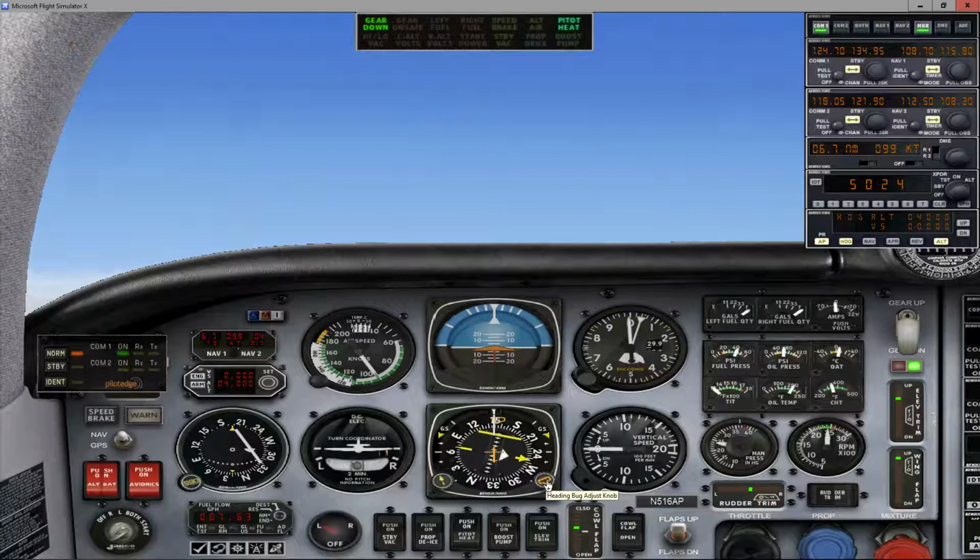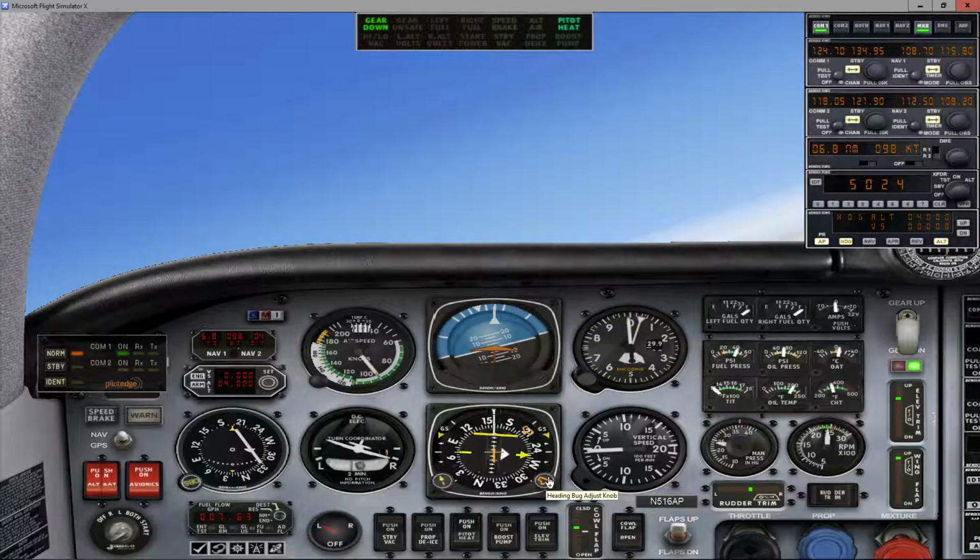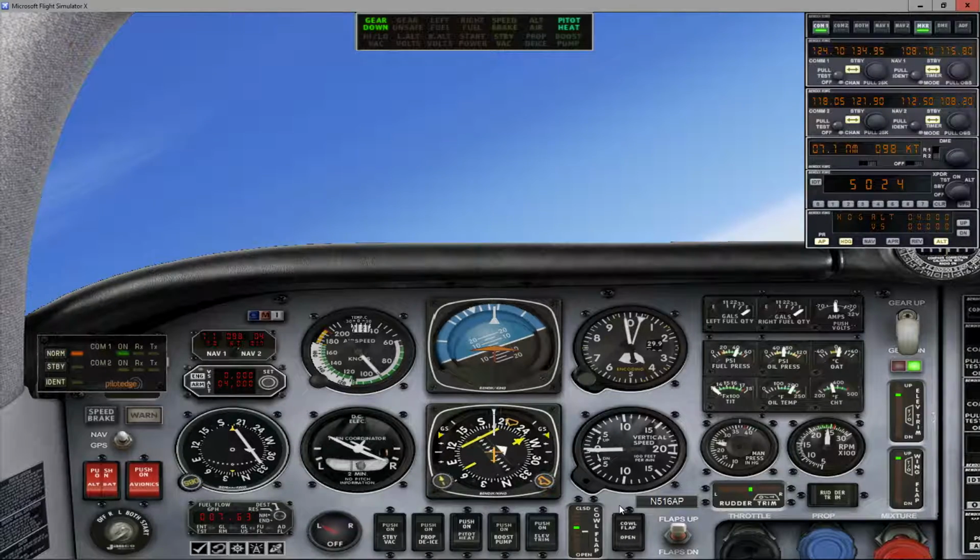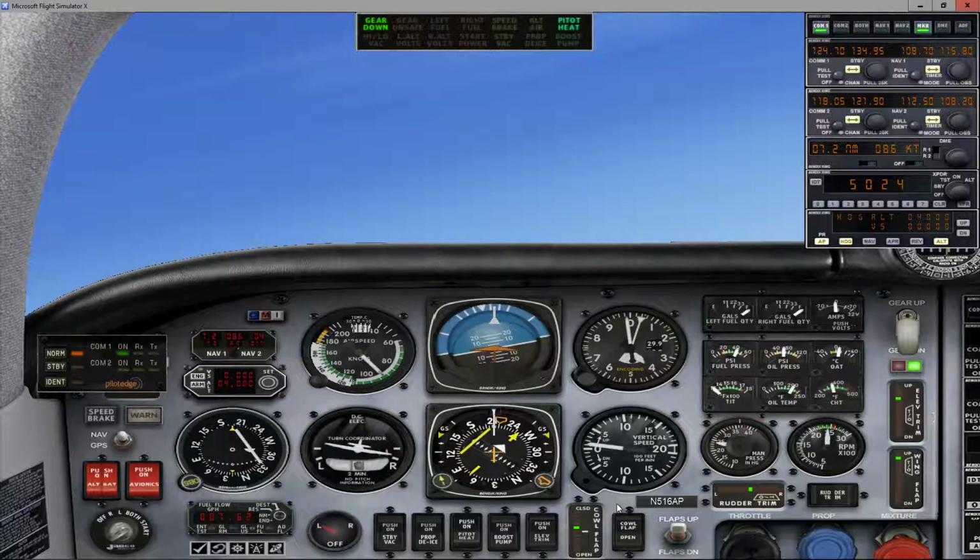There it is. And as we start to intercept the localizer, I'm going to turn off the autopilot and hand fly this the rest of the way. Here we are, we're on our intercept heading.